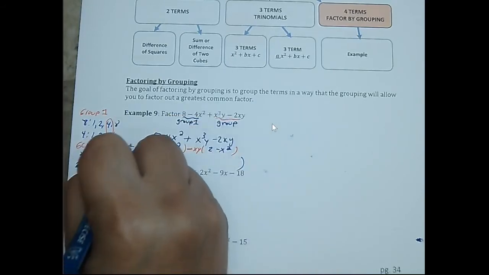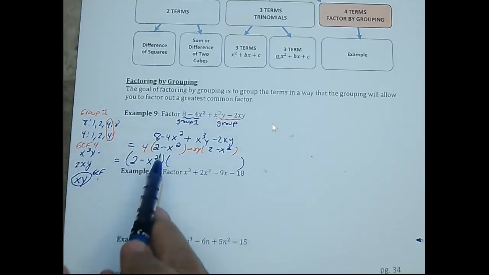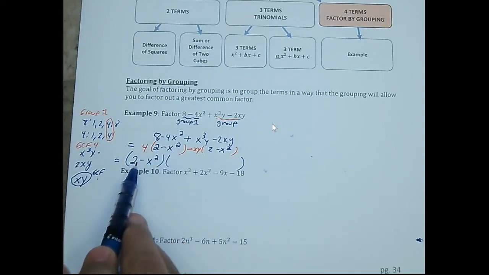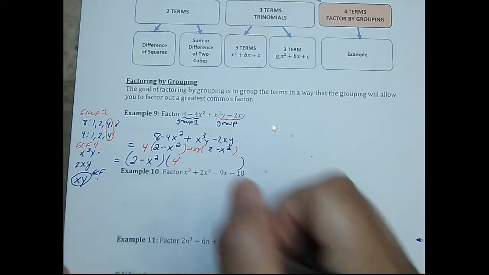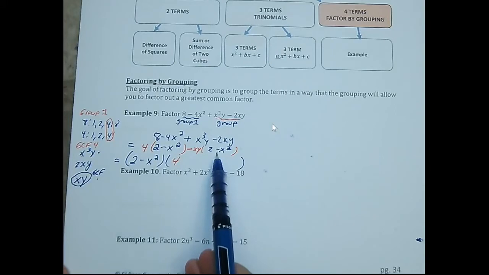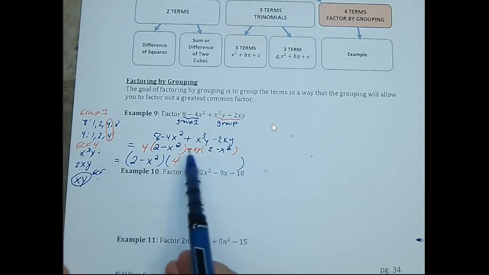And let me just write equal signs here. And so if I remove the 2 minus x squared out to the front, if I factor it out, then I'm going to be left with a 4. So I'm going to write down a 4. And the same for this. If I factor out a 2 minus x squared, then we're left with a minus xy.